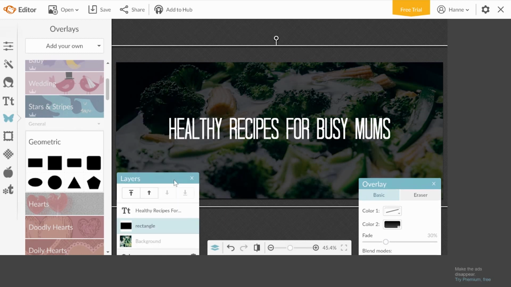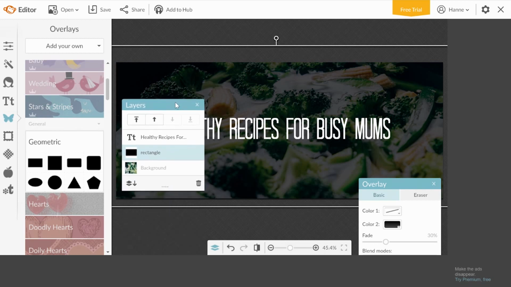And even with only a 30% fade on the black rectangle, you can really see what happens in the background, but without taking away the focus of the text. And so this is super important, that you do this for every background image that you use so that you can be sure that what's most important on your website, mainly the title and what you want to communicate to people, is actually showing. So this took us, what, maybe 2 minutes? And now this is ready for your website.